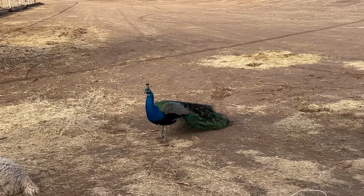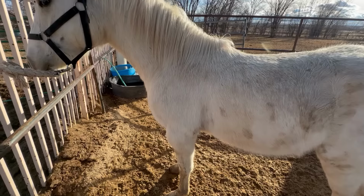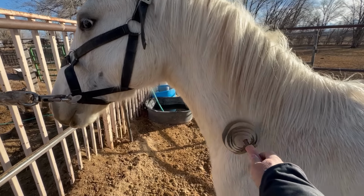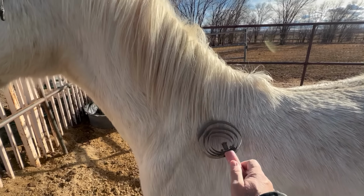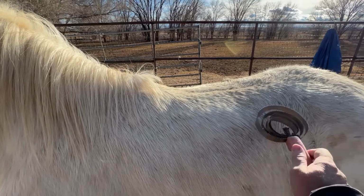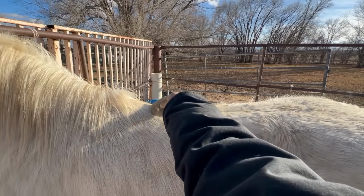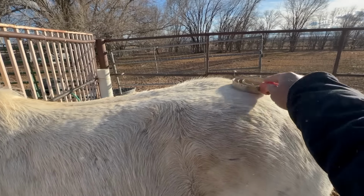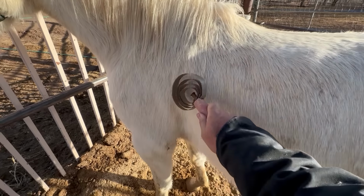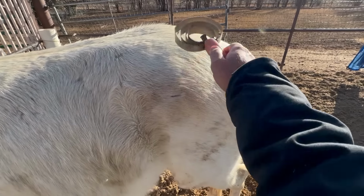But I'm gonna go and spend some time brushing off Cash, because Cash is dirty from all this rain. Well, now I'm just gonna brush Cash, and Cash still gets real spooky at first. But once you start loving on him, he calms down. He's a sweet little horse, but I think he may have had a little abuse, or at least treated kind of roughly, if that makes sense. So they weren't doing it to hurt him, but I'm sure as he was rounded up, it was on four-wheelers or motorcycles. And then to catch him, they roped him. And so all those things have him kind of scared of people.